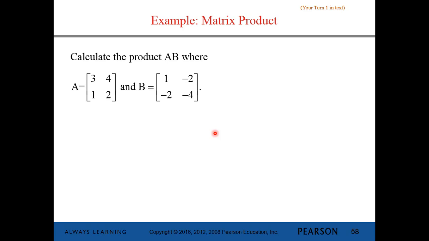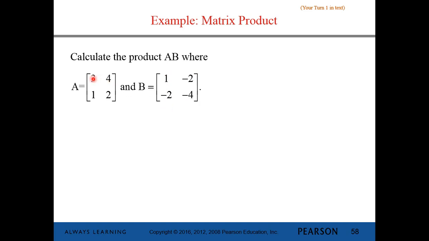So let's look at these two. If we want to calculate the product AB, we would first go with the first row with the first column. That's going to give us the number that goes into the first row, first column, the first element. And the way we do these, we always go across. This is 1, 2, 3, 4. We always go in a zigzag. So it's across the row and then down. So we always go across the rows and we go from the top row down.